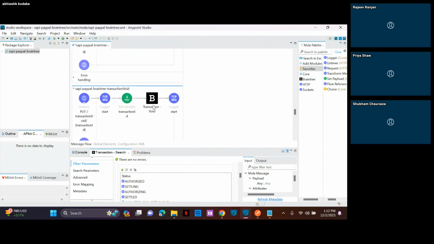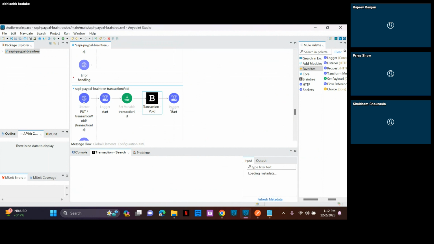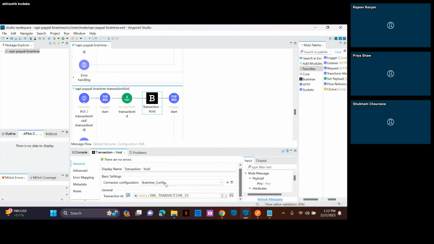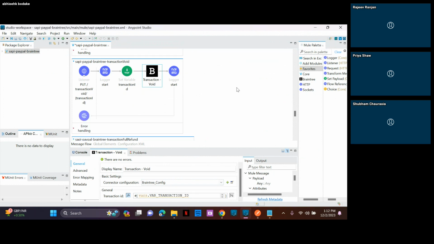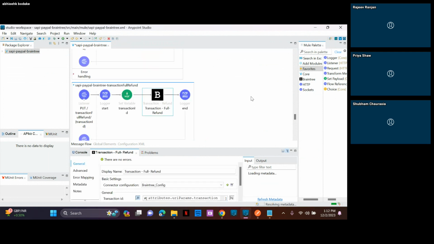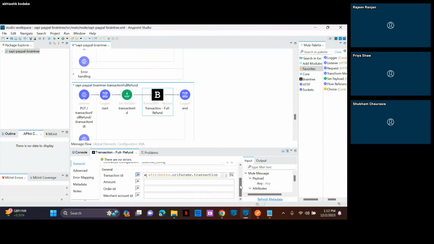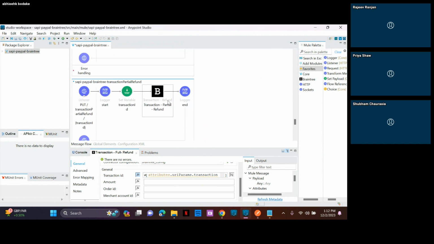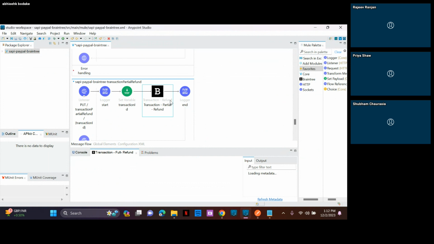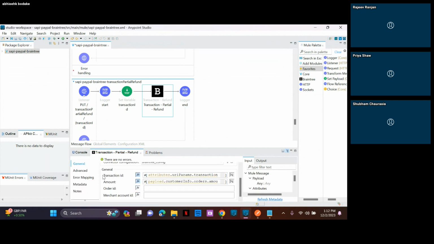That's the transaction void, where you just have to specify the transaction ID, which we have mapped dynamically in the transaction ID field. Similarly, it goes to full refund and whatever has to be done in partial refund. For partial refund, there are two things which we specify: transaction ID as well as the amount which has to be given back in a small portion.